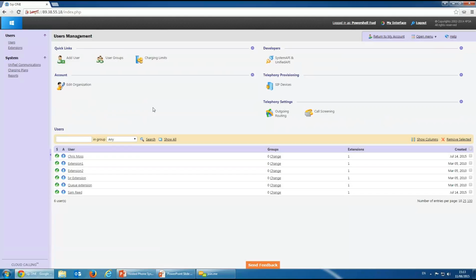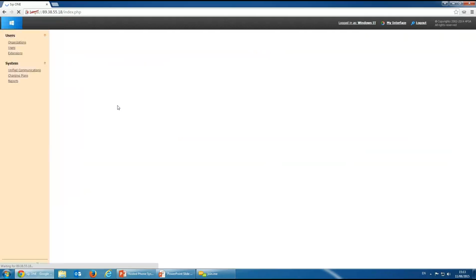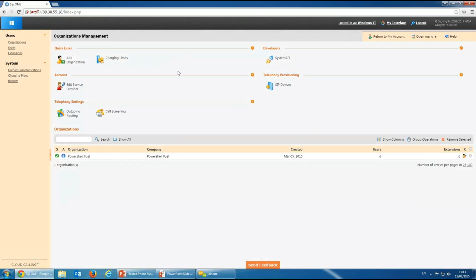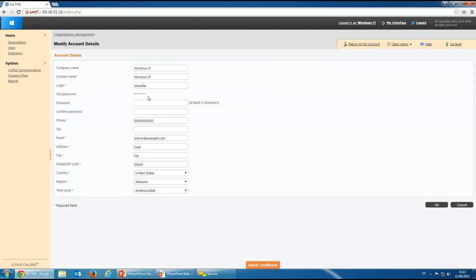So this is what I would see if I was the PowerShell Fuel administrator. So return back, and now return back to Windows IT. So now I'm viewing the account as a reseller, and there's just the reseller details in here.